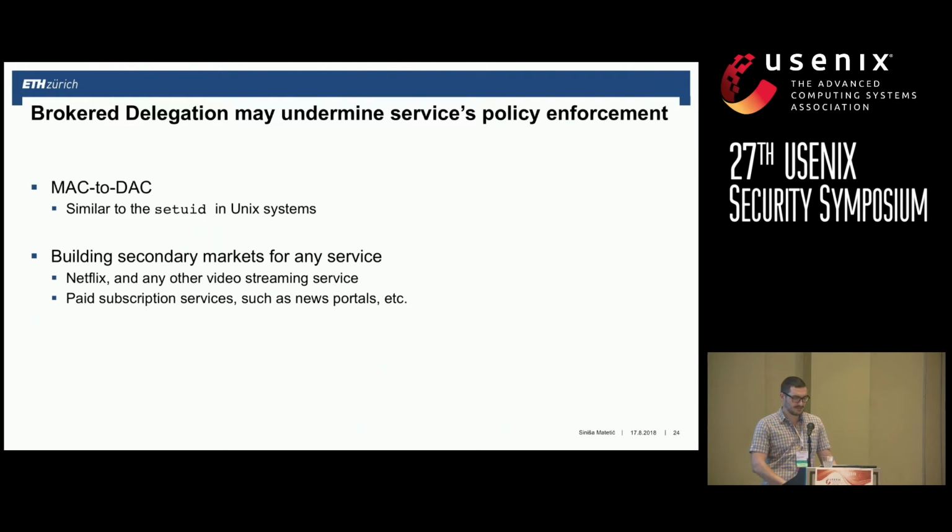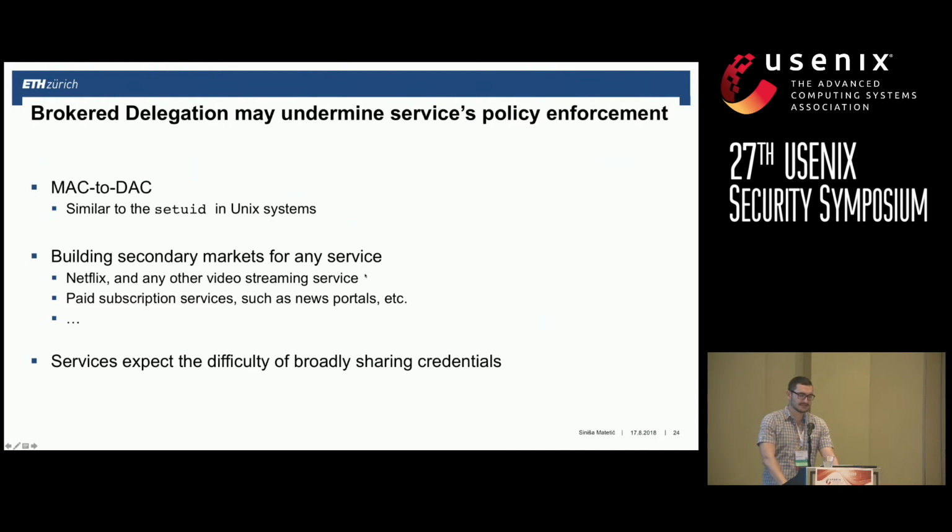Another example could be a paid subscription service, almost anything, so news portals, anything that is behind a paywall and password authentication, and that's it. As I said, basically services are the ones that expect the difficulty of sharing this. So they're really not concerned about that, because if you don't have a secure system where you can offload the credentials, it's very difficult to do that.